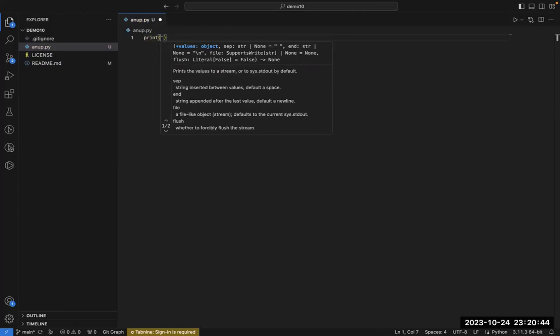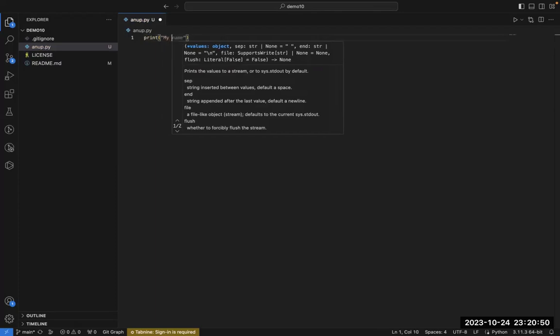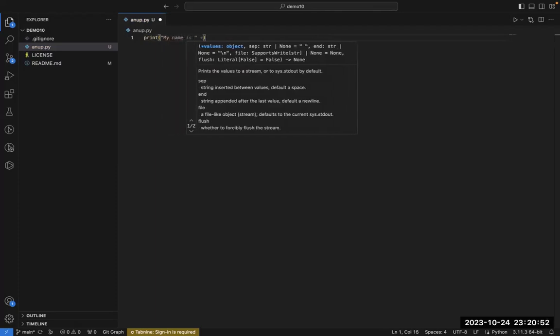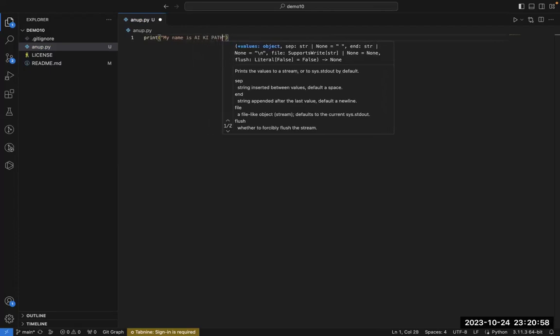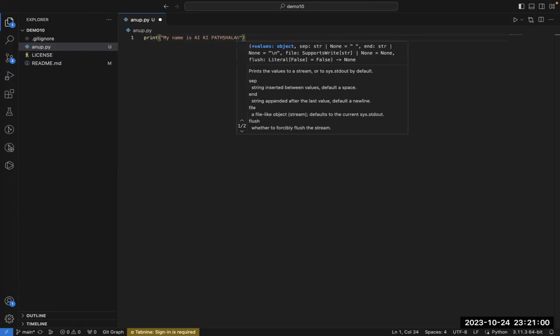So then you have to type inside this double quotation, and you have to write my name is AI Ki Pathshala. Then put a comma.